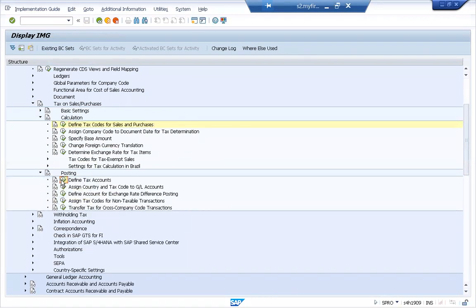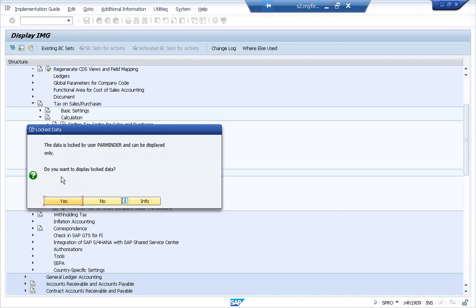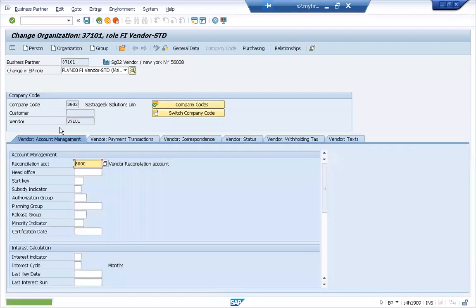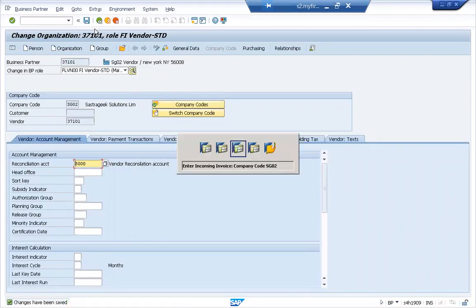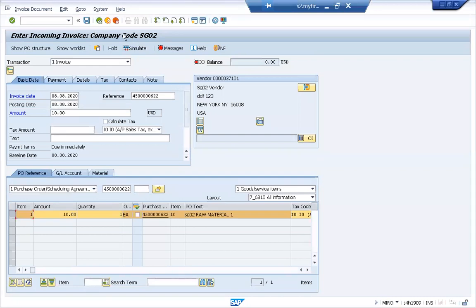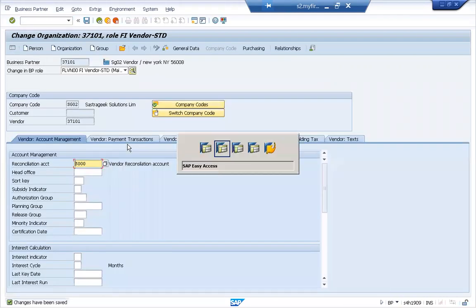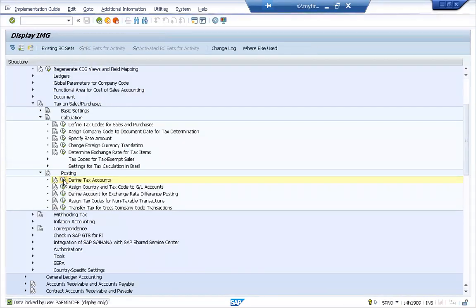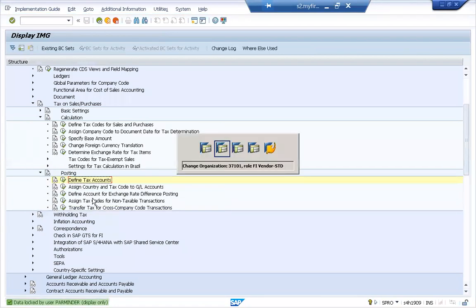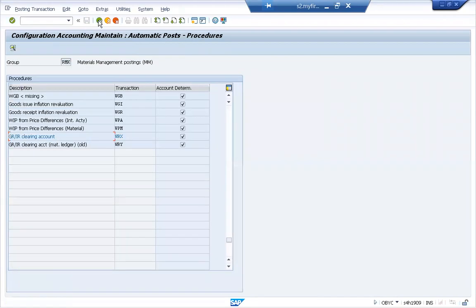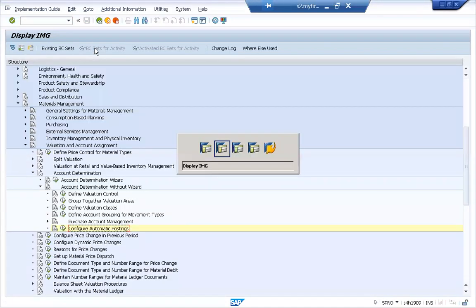We check posting, define tax accounts. Need to come out from this. This is not saved. This is saved.